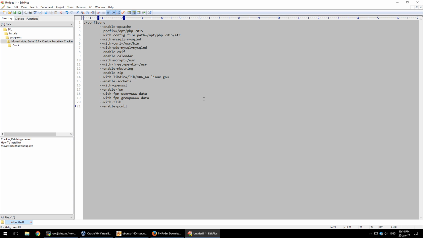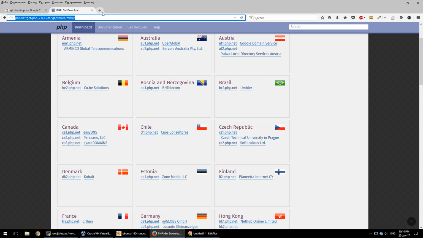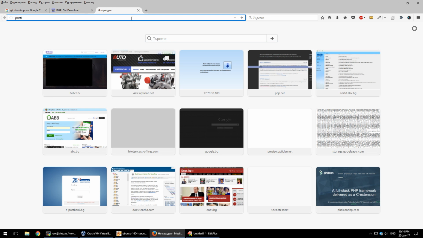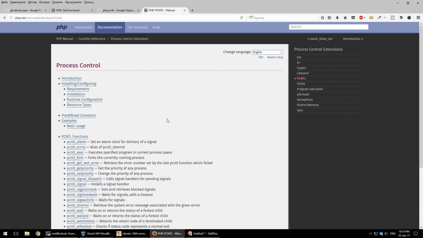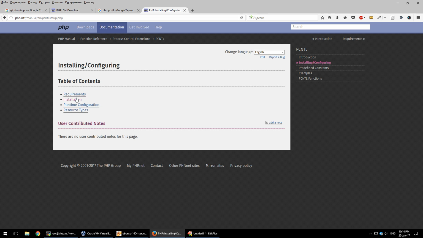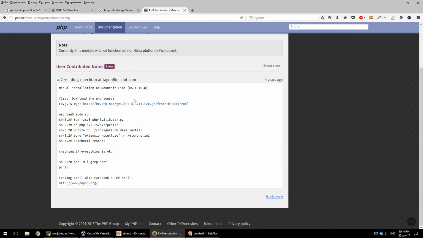zlib, I'm not sure actually. This one is actually, so just check it. So it's a process something. What it does, it actually allows PHP to fork a process. So you can check this comment here. I think it does say it.